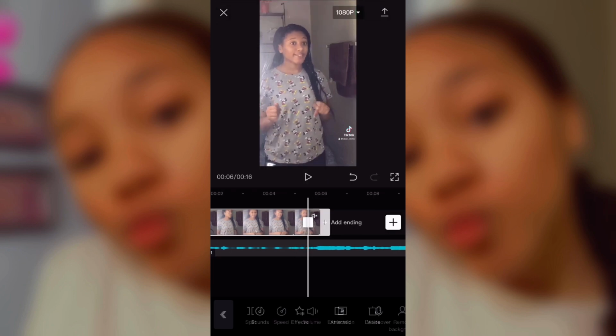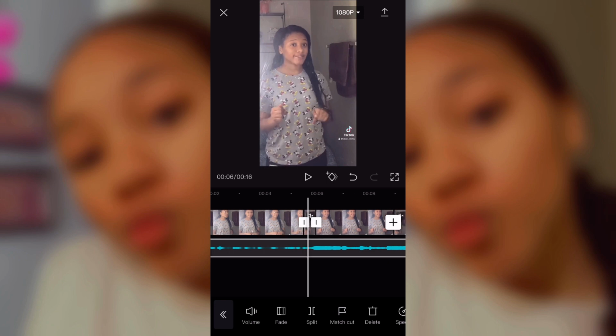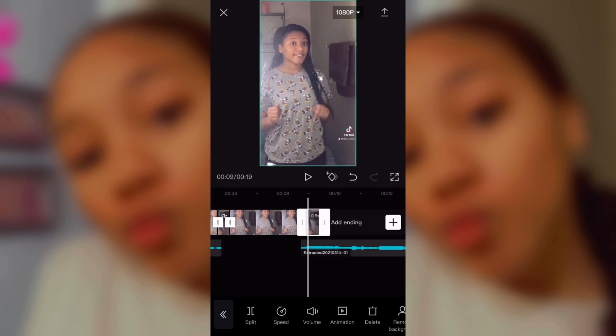Okay, so to get the pause effect, just split the ending of the TikTok and copy it, but you don't have to, and watch very closely at how I froze it. I also edited the audio. I added the loading thing later on.